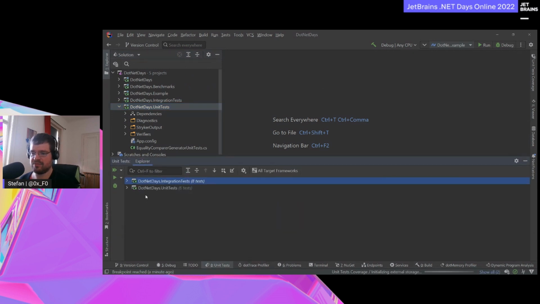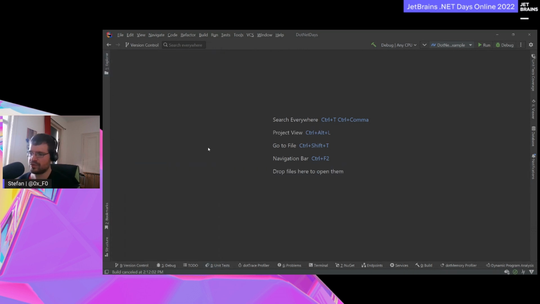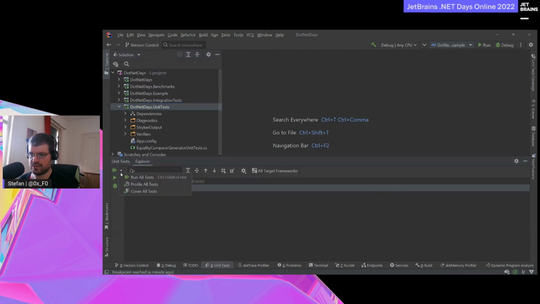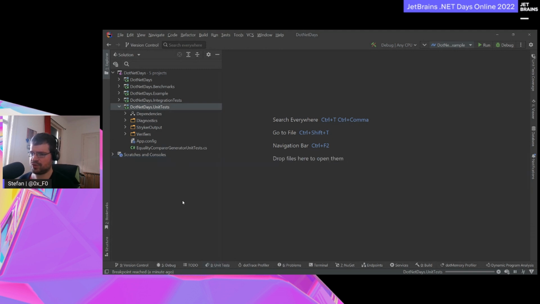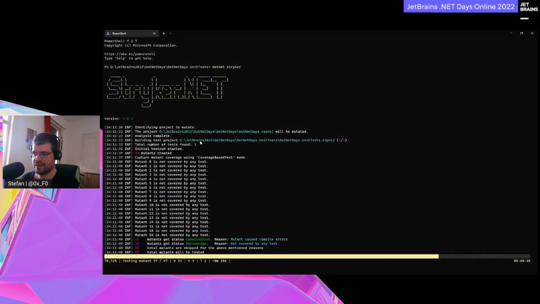While this is running, we can also use Rider to inspect code coverage. So let's cover all of our tests. Cover all tests. Still building. Not sure what's going on, but we would have seen that we got pretty good code coverage and we get the green gutters at the end.